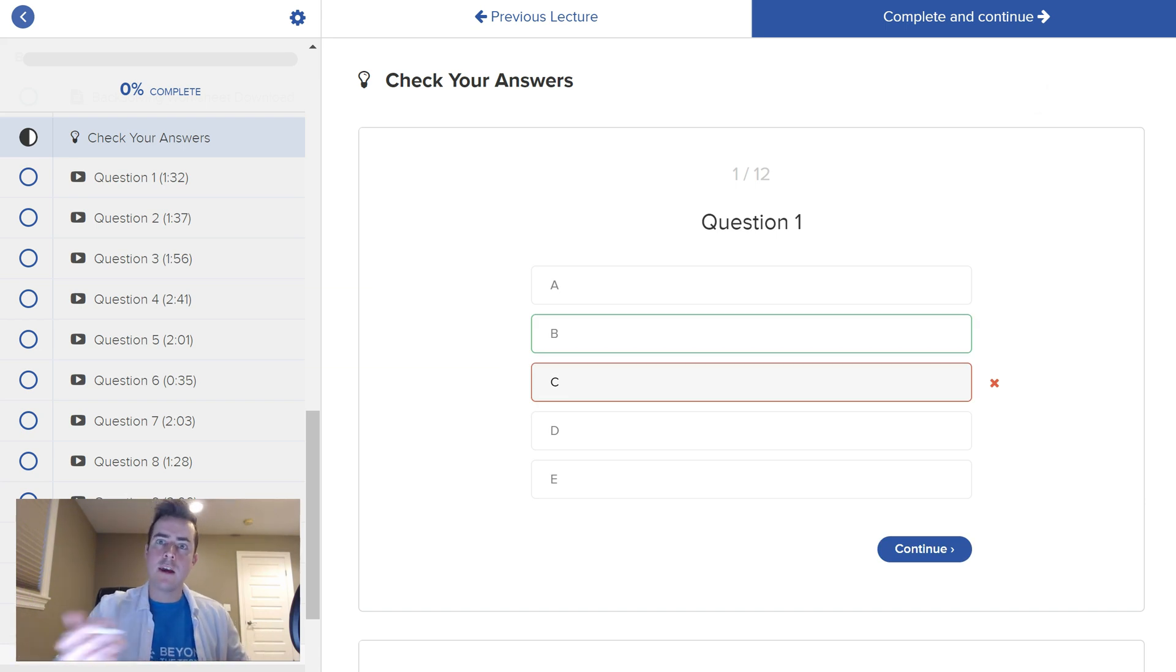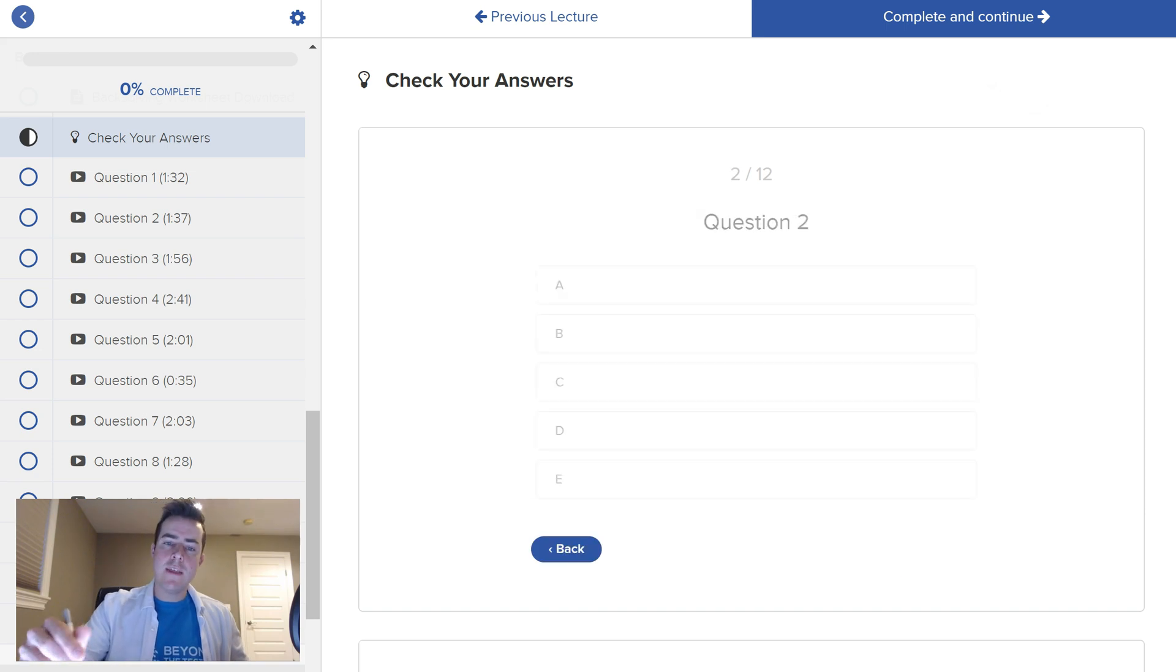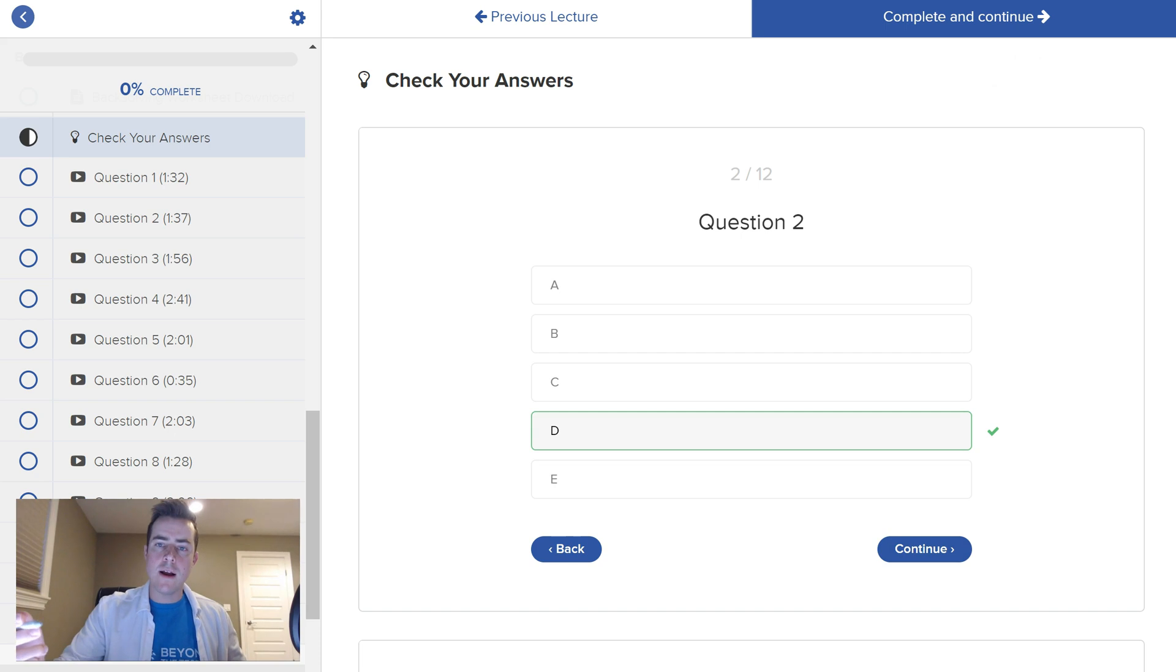The answer is actually B. And you can mark if you got it correct or incorrect. And then as you go through here, once you get to the very end, it will actually give you a score. And you will say, oh, you got five out of 12 correct or you got eight out of 12, whatever it might be, you'll know exactly where you're scoring right then and there.